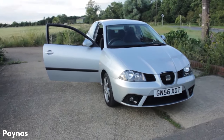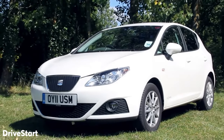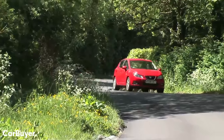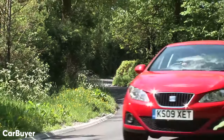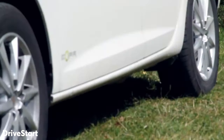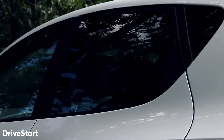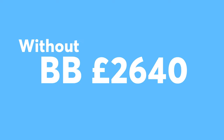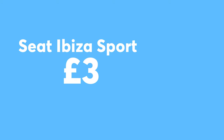Seat Ibiza Sport. The Seat Ibiza Sport has the body kit to live up to its name, with a mean-looking front end and a sporty rear to match. Reviewers praise its driving capability, noting a good setup to complement the handling and power that this car has, of which there are a range of options. You can either opt for a comfortable or sports suspension setup, in addition to a range of engines from 70 to 105 brake horsepower. However, I recommend the 1.2-litre engine, which is a good all-rounder and avoids pushing the insurance any higher than it already is. Your first year will be £1,785 with a black box and £2,640 without, and a used second-hand one can be had on the market for around £3,200.